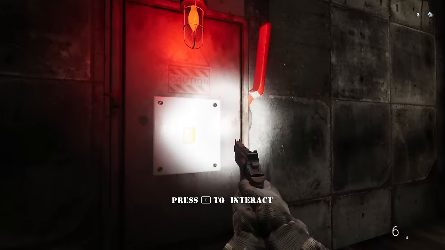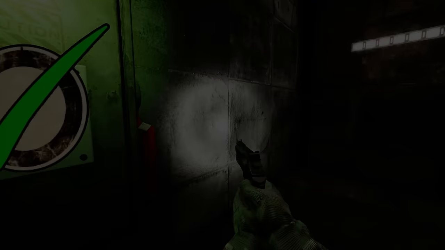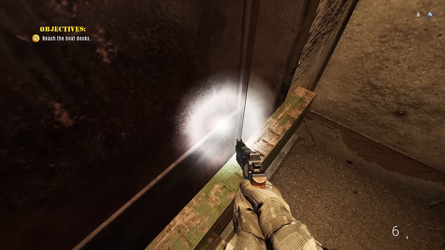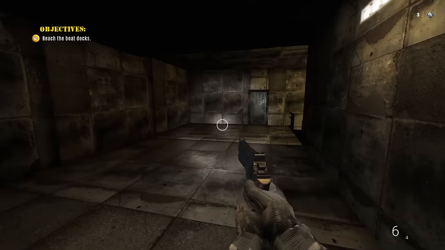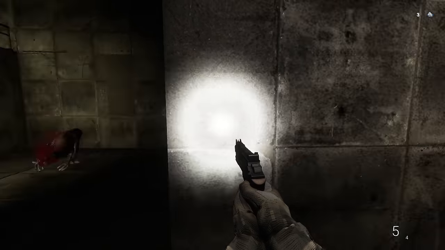Alrighty. Let's get this, and then that. Oh, the door right there is the one that... Oh, I remember that one, yeah. With the blood. The door right here is the one that was blocked a second ago. Let's break that. Okay.